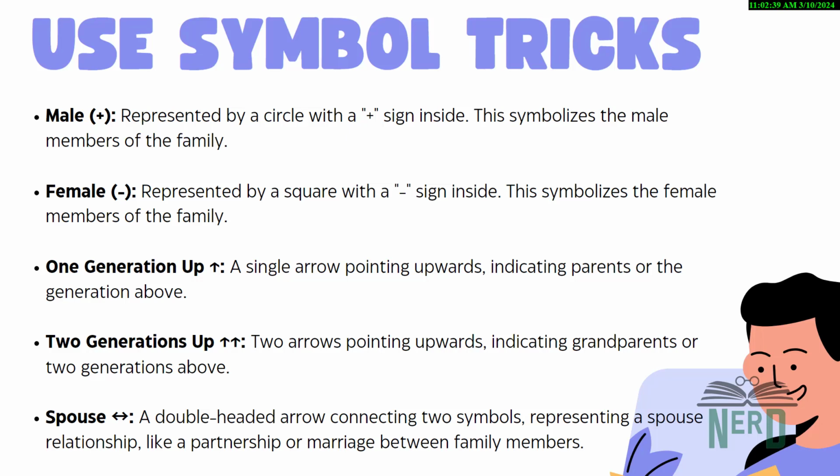Like if Harry Potter was in your family tree, how are you going to draw him? You draw a circle and put Harry in it. And just to make it snappy, you can also mark them with a plus. If you are not comfortable with a circle, you can just write plus.